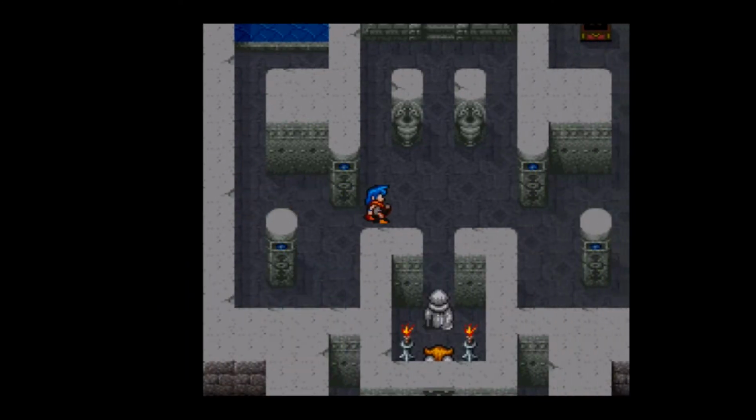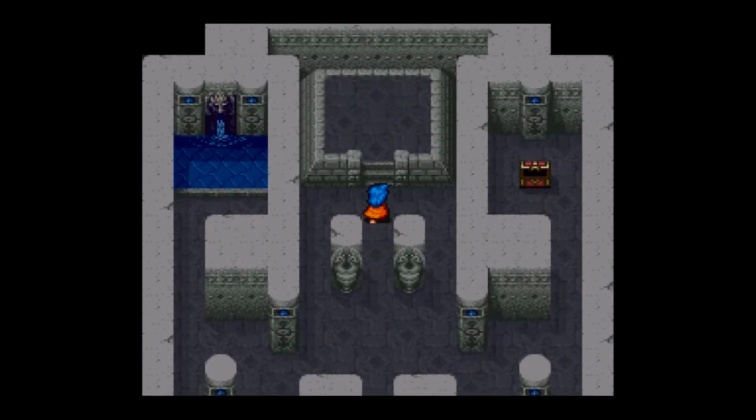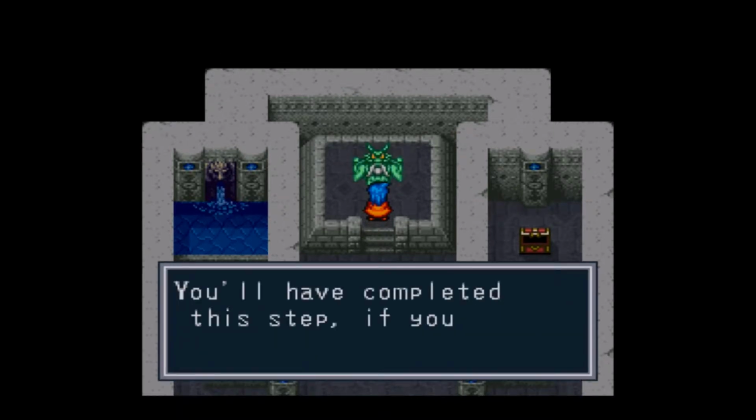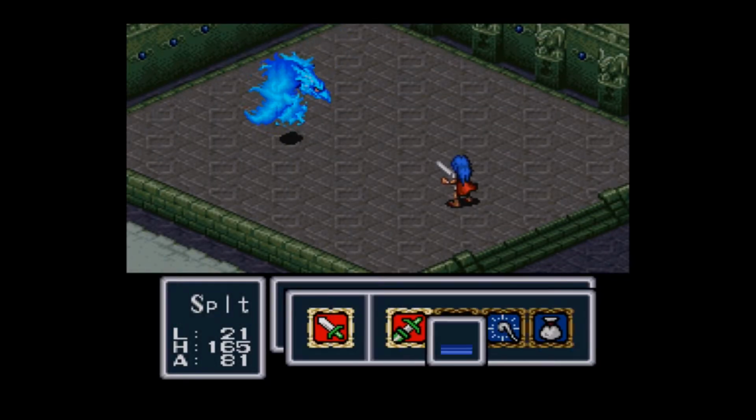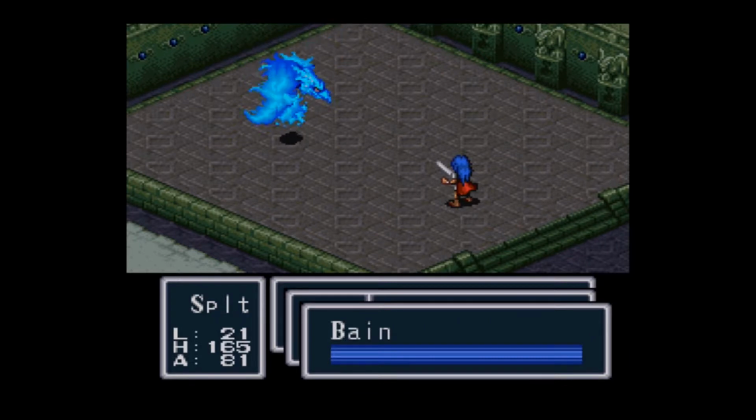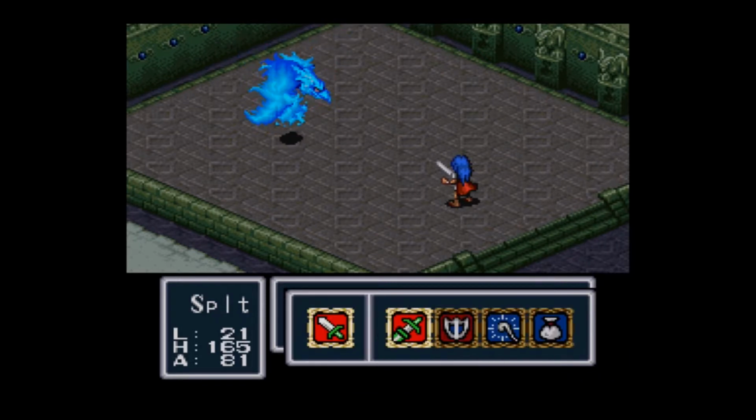Oh, and the Merble 3. Yeah, we got you. Hello. You'll have completed this step. You can survive this test. Oh yeah, it's this one. It's the pain. Yes, I will say this step. Yeah, it's not that pain.